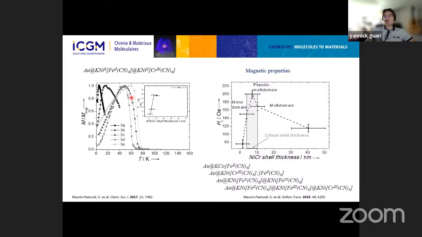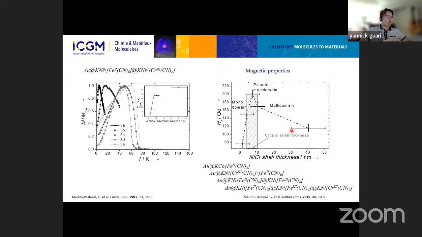Regarding now the magnetic properties, for the magnetization versus temperature, the maximum temperature for these curves increases linearly as the shell thickness increases, then tends to saturation for larger shells, suggesting a change in the magnetic regime of the nano-objects from a shell thickness of 7 nanometers. The profile of the curve indicates that the critical shell thickness is situated at 7 nanometers for this second shell of nickel chromium. And the transition at 7 nanometers in thickness corresponds in fact to the frontier between a monodomain situation and a multi-domain situation.